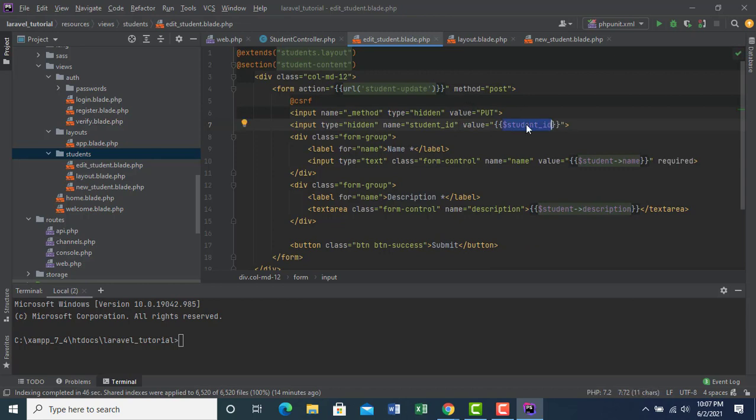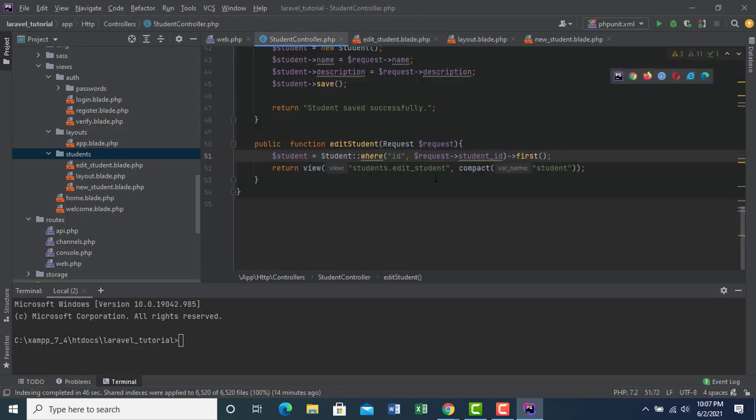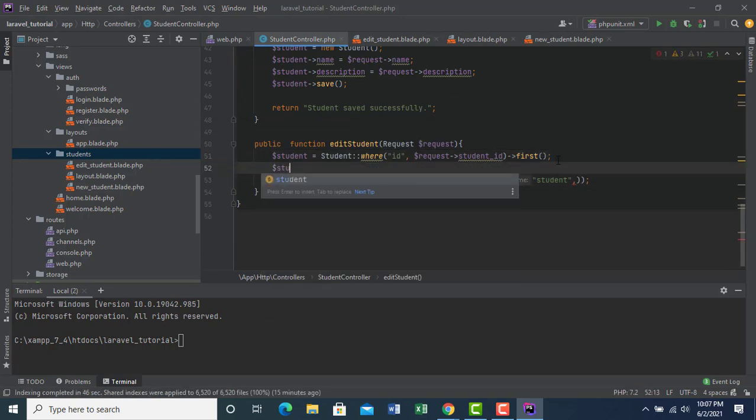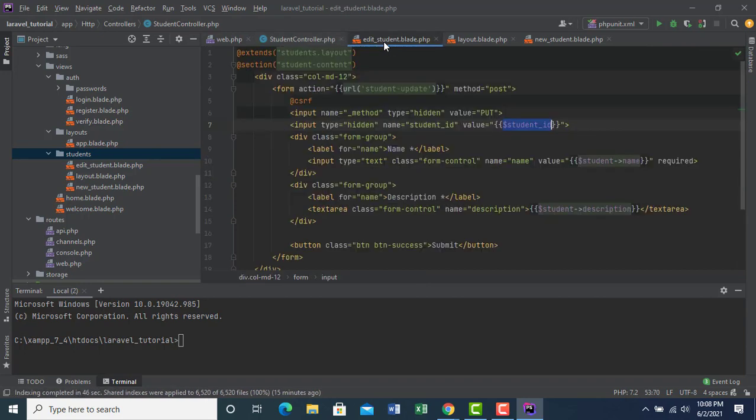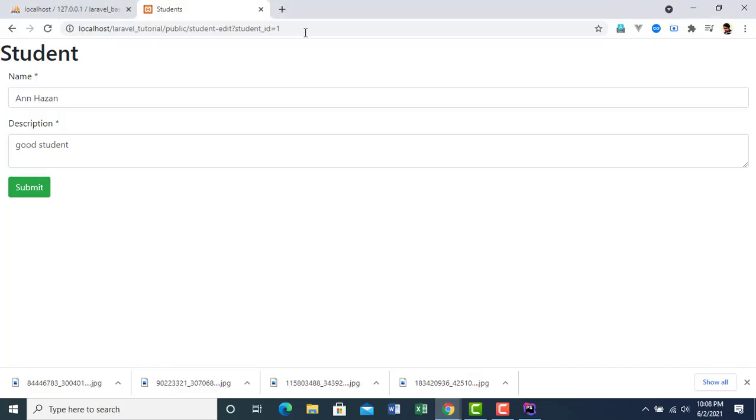Then this student ID should pass from here. Then I name it as student ID is equal to request student ID. In compact, I add this too. Then here everything is fine.